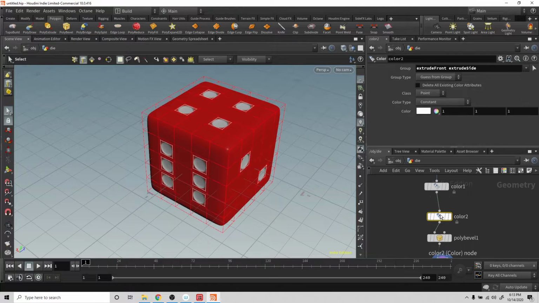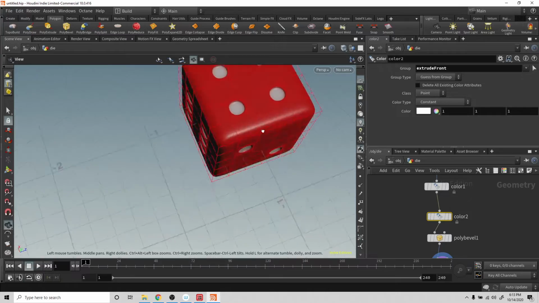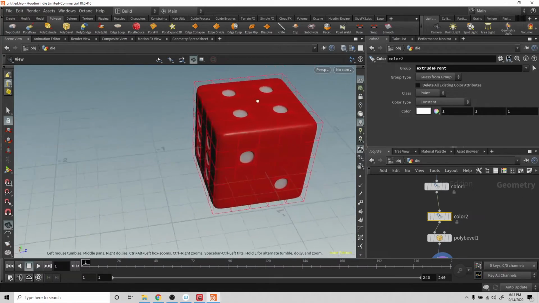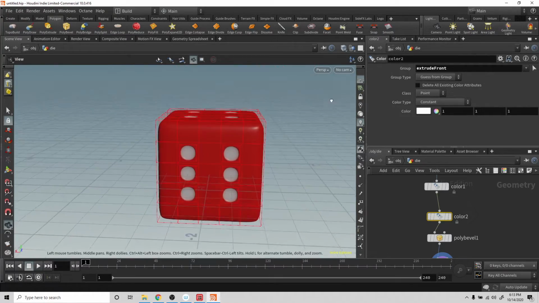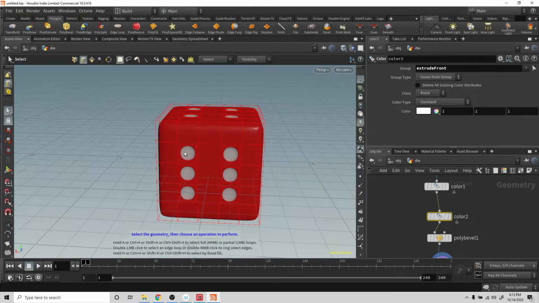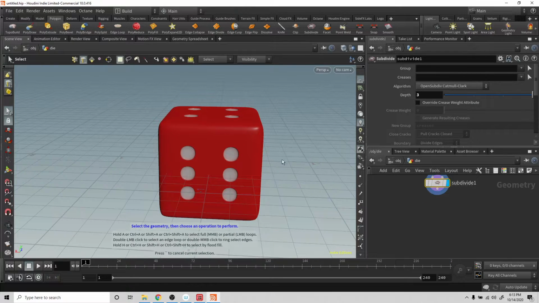So what I want to do is go in and adjust the second color that controls the white on the side, and let's take off the extrude sides and see how that looks. I like that a lot better. So that way there's not a bleed and it's just staying within the holes, kind of like if it were painted in. And that is the die right now.